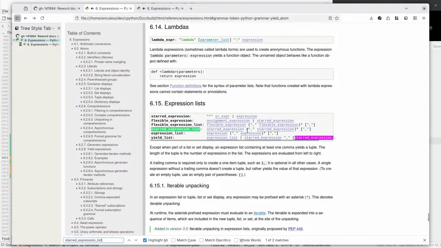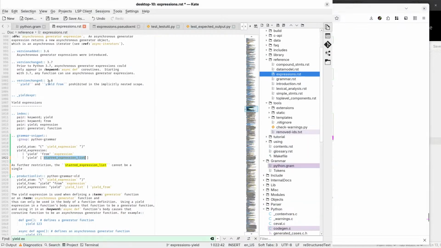So it's start expression followed by an arbitrary number of other start expressions and a comma. I probably want to write that out here.